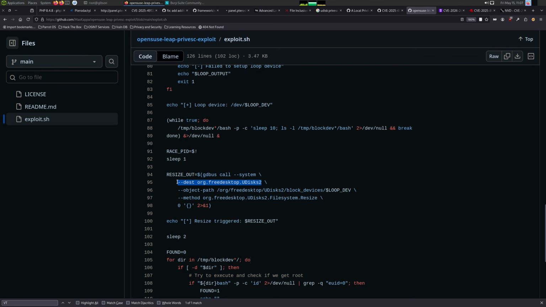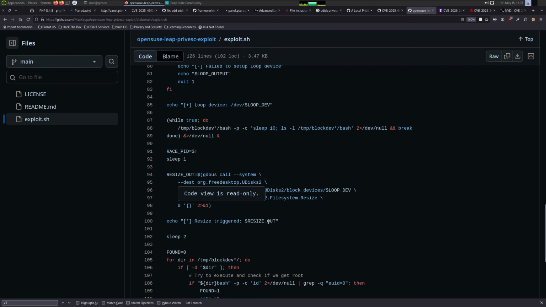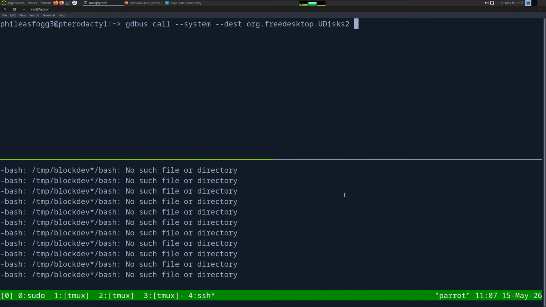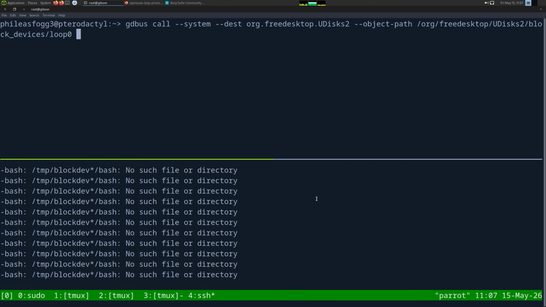This should be fine. Object path. We called it, or it called it loop0, I want to say. So we'll say loop0. We say method Resize. And we'll resize it to 0. So when we call this, hopefully we see a shell pop up in the bottom pane.